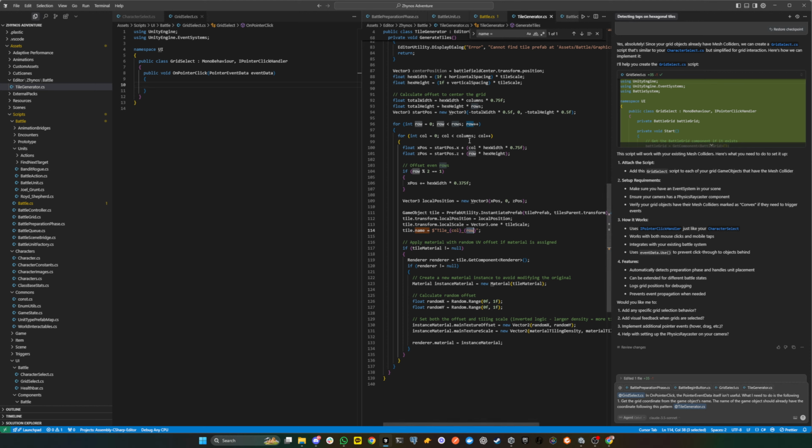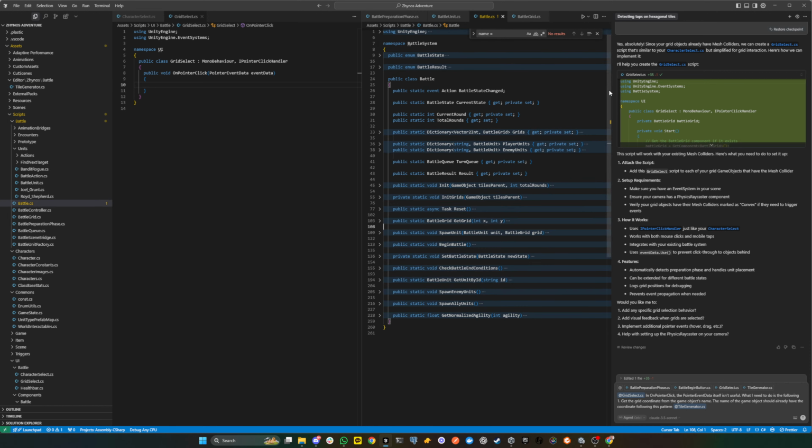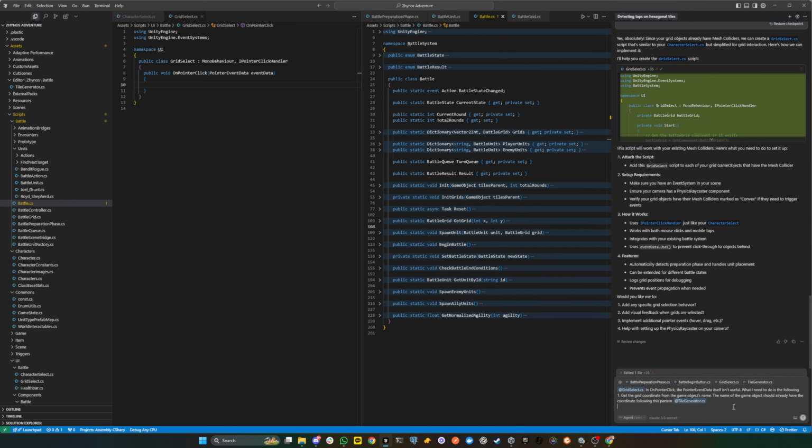So if I just pass this entire script, the AI would understand what algorithm was used to name the game objects, and then get the respective object of battle grid from battle using the coordinates from above.